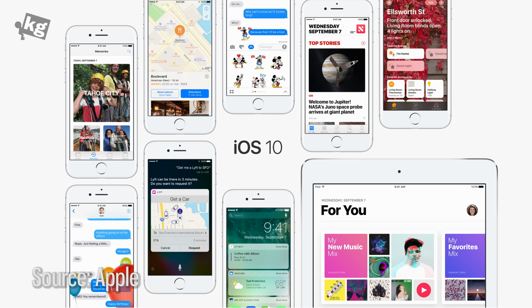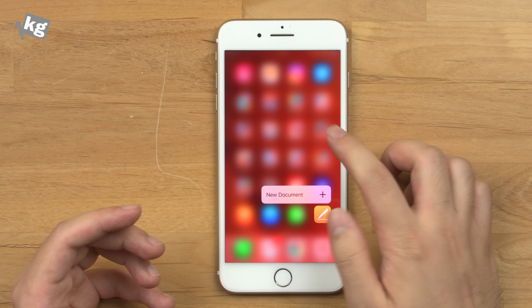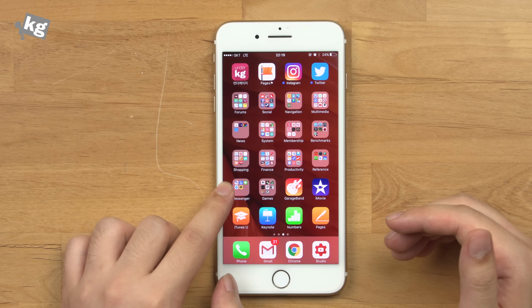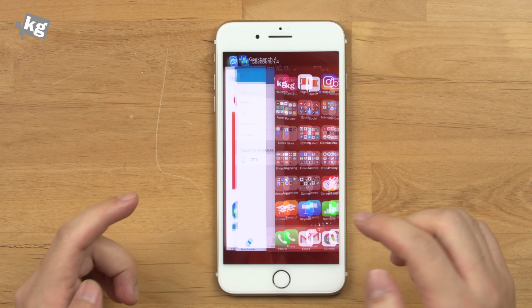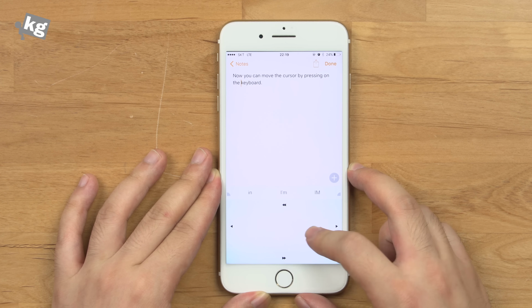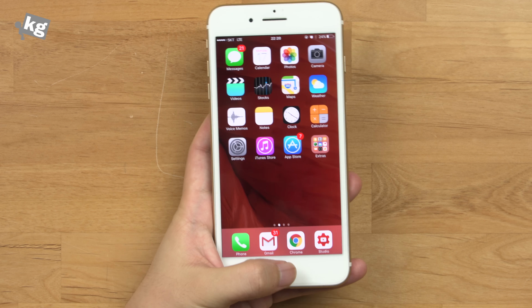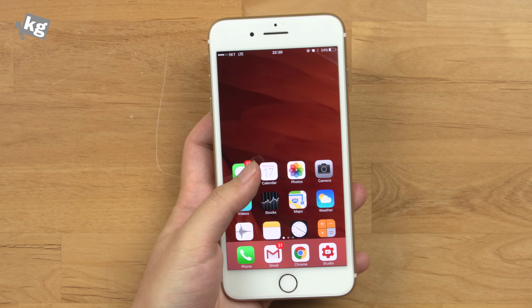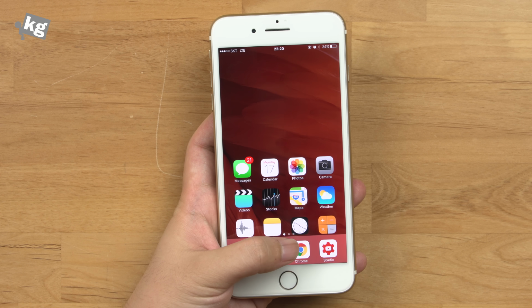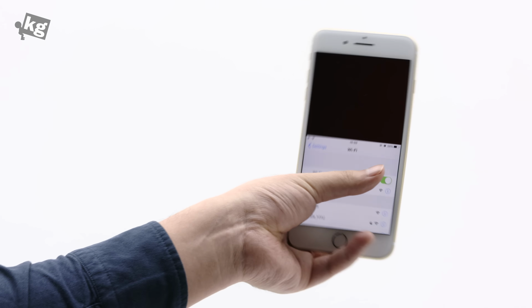Running all these cool new features in the hardware is iOS 10, and it still is a great piece of software, but I still don't get why there is no indication of Force Touch enabled actions. You just have to try it yourself, or you're going to miss the whole function forever. I do love the Force Touch cursor shifting, but iOS 10 needs to be more direct. It still is buggy as well. You'll see glitches here and there, and I still don't believe Reachability is the perfect solution for one-handed operation. Yes, you can surely reach the icons on the top, but what about the icons on the outer edges?